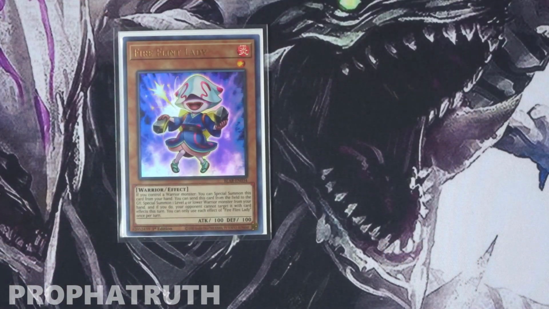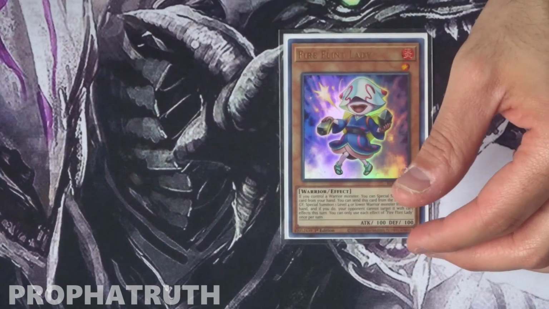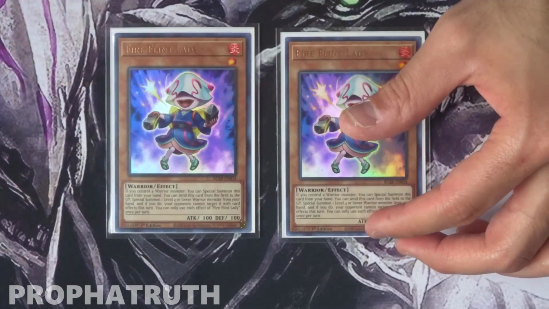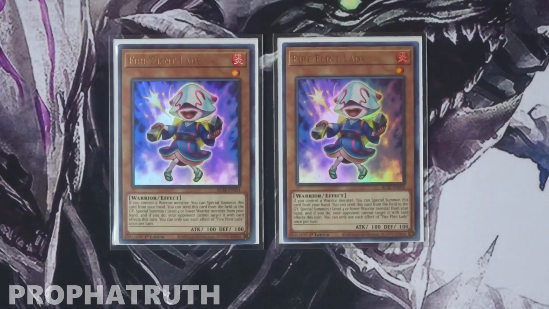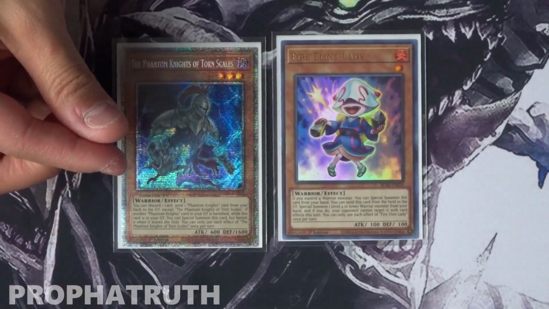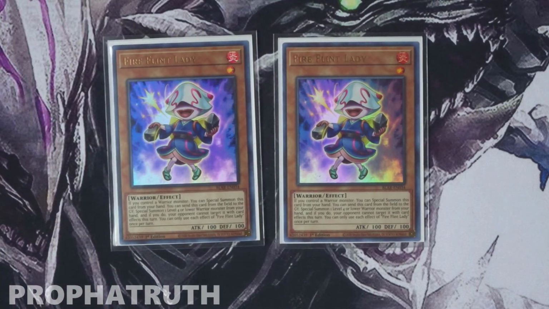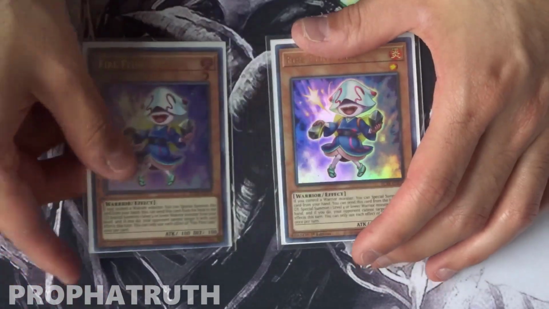The other effect is you can send this card from the field to the graveyard, special summon a level 4 or lower Warrior monster from your hand, and if you do, your opponent cannot target it with card effects. So that's another way to bring out a good normal effect, send it to the grave, special summon Rappa's effect, and go from there. So this card actually helps this deck very, very well. Or you can send this to the grave and summon Phantom Knight Torn Scale, but I think you're mainly going to be using it just to special summon this from the hand, since you control a Warrior monster.